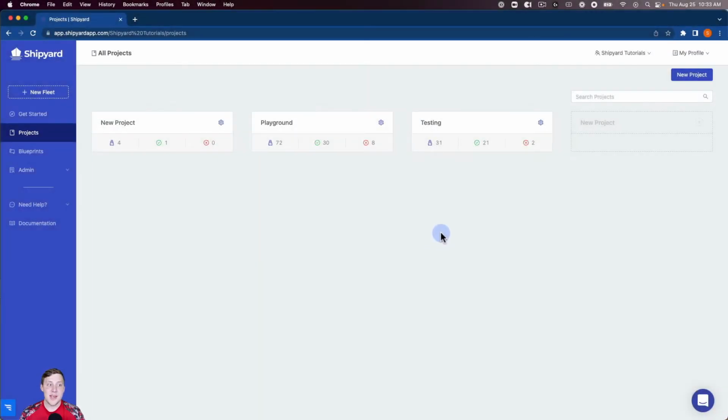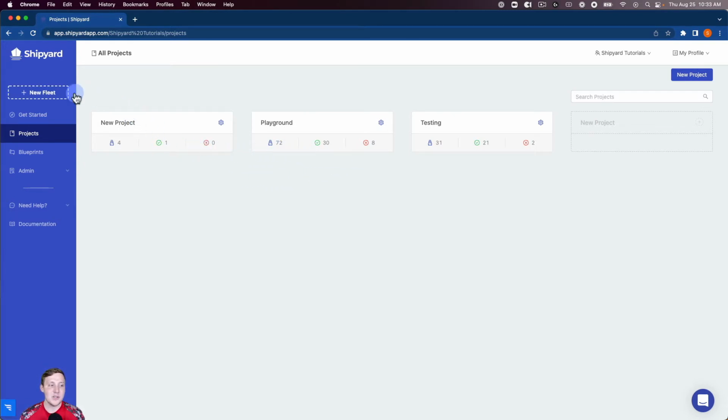Let's dive in. After you get logged into Shipyard, you'll be taken to an All Projects page, like you can see here on my page. While your projects, you might only have 1 or 0 or 3 or 4, depending on if you've used Shipyard before. Your page should look something like this. So we want to walk through how we can create a new project inside of Shipyard.